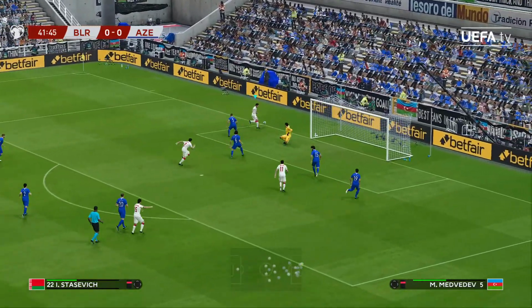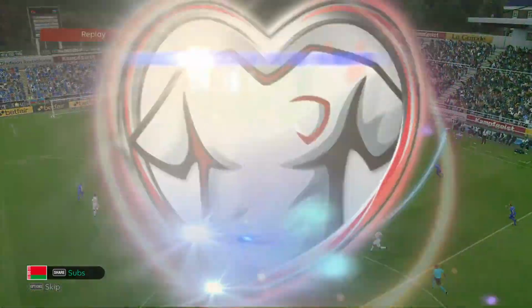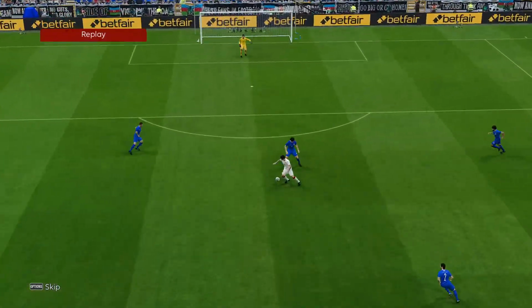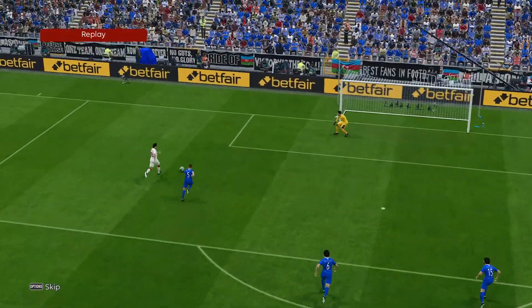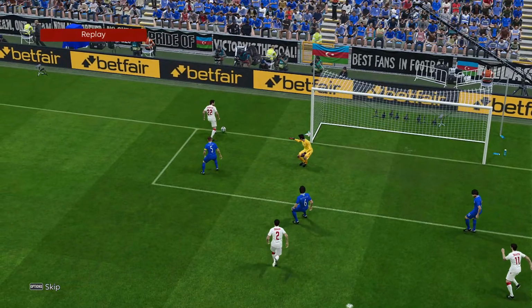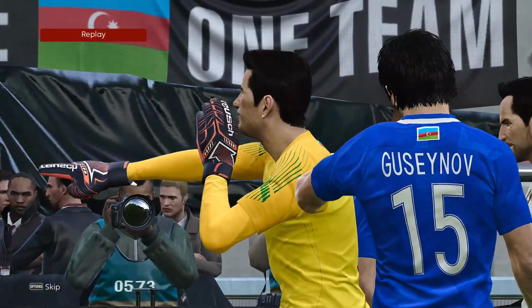Stasevich turns the corner. Shot denied by the keeper. That's over the byline. Oh, Stasevich, that's going to be a goal kick. Tries to settle it here, but sends it over the byline.